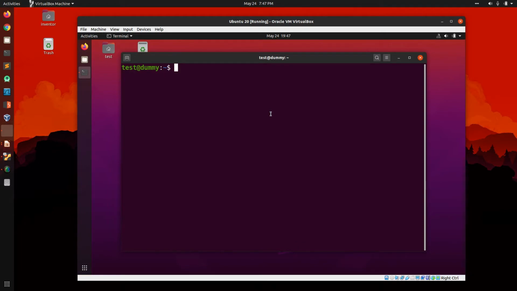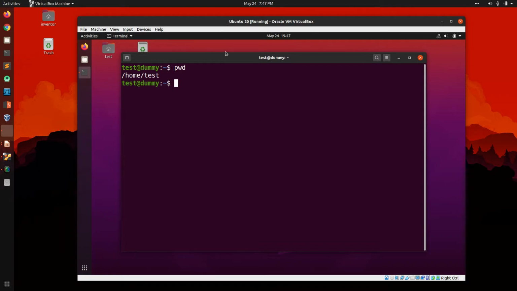We can do each and everything we can do with the command line interface. One good feature of this GUI version is that we also have that old command line interface. To go there, we can use Control plus Alt plus F4.